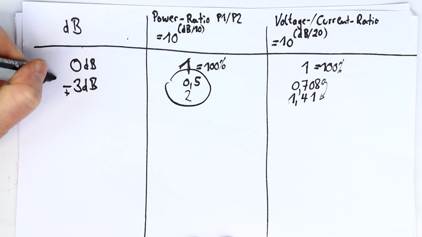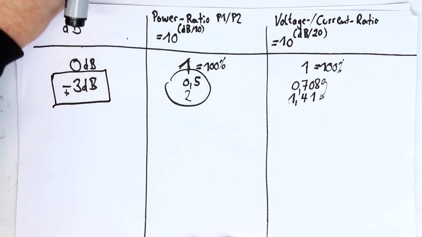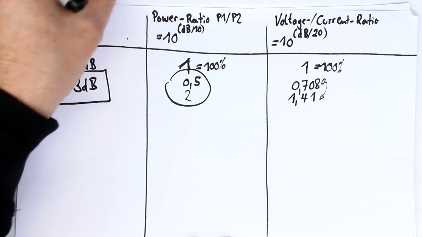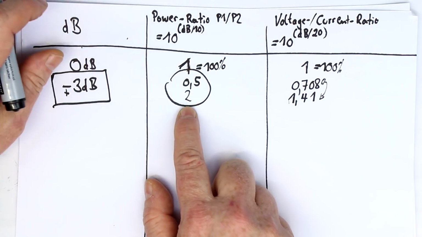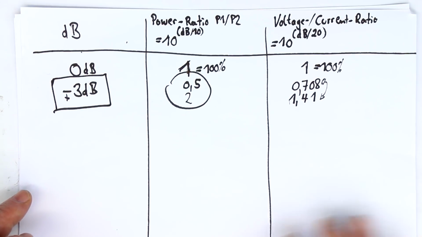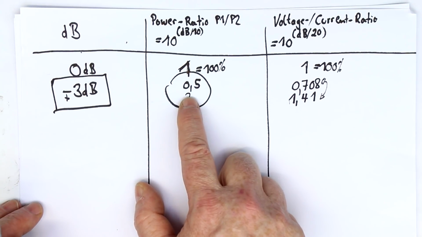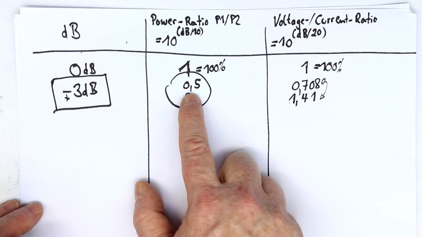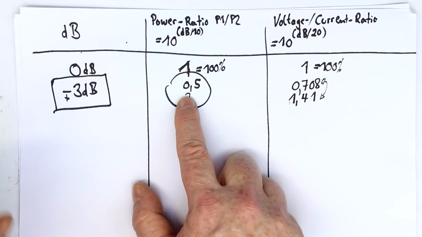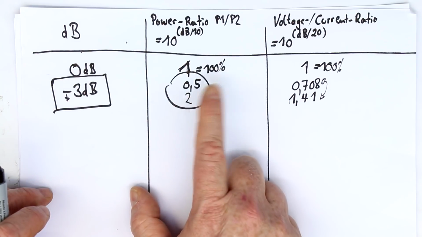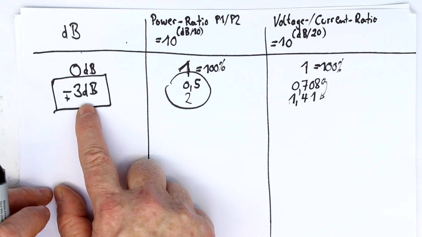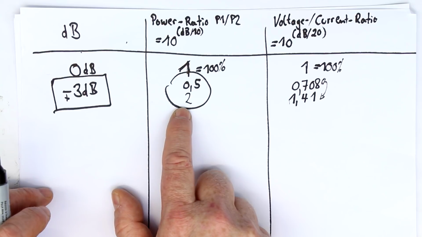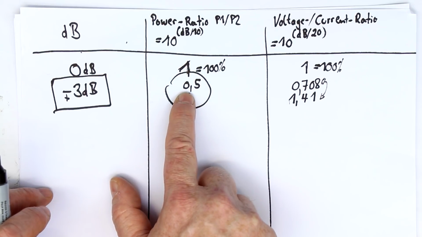That's why minus 3 dB is chosen for frequency responses, because the power at the minus 3 dB point goes down by a factor of 2, or is raised by a factor of 2 if the curve would be bending upwards. But usually you have frequency responses where at the limit of your frequency response, of course, the level goes down. So that's the reason why this minus 3 dB is not an arbitrarily chosen value. It just is where the power goes down by a factor of 2.